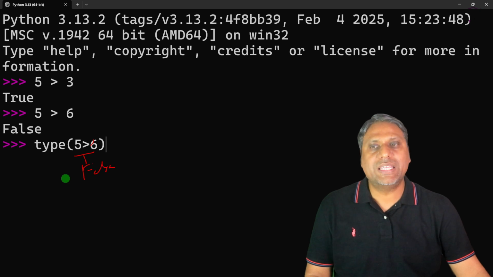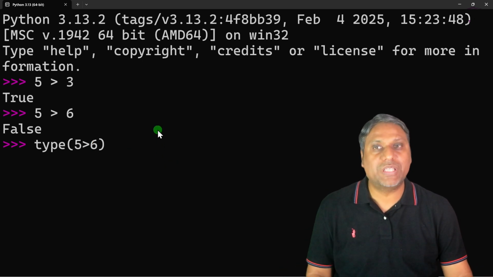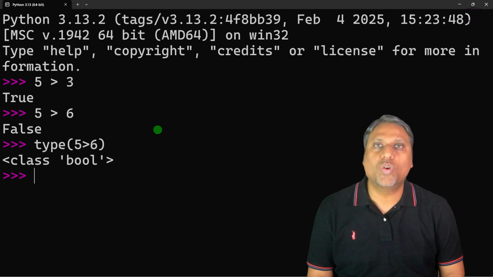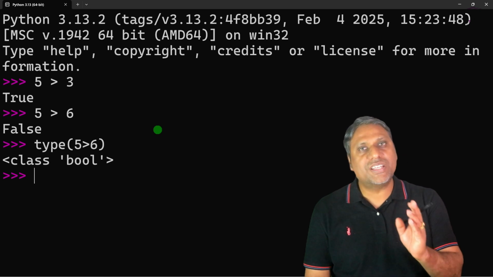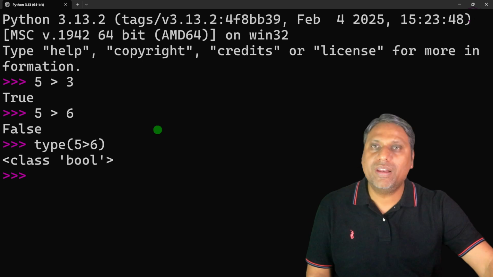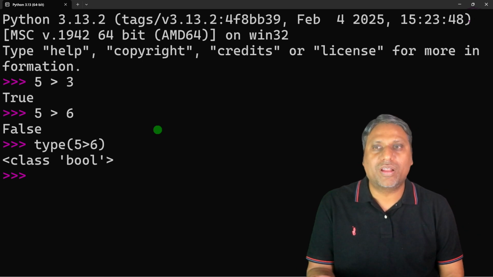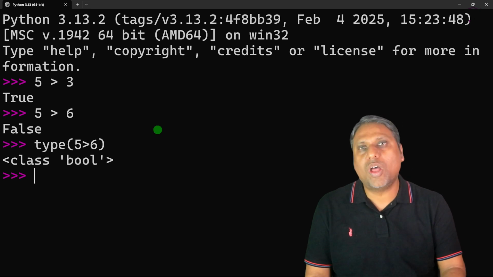So when false is here, it will check the type of false, and what will it return? Bool, isn't it? So let's see if what I am saying is correct or not. So press enter, and yes, we get class bool. That means relational operators return a Boolean value. Fine. Now things are not difficult at all, correct? So let's now just go through all the operators one by one, and we'll see the output.